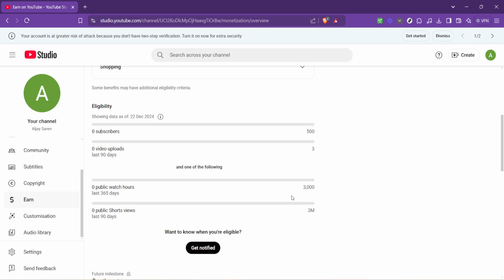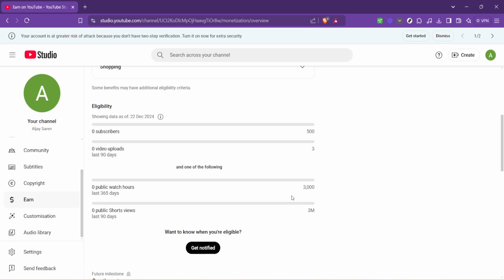In the Earn section, you'll see an option to get notified in order to connect it with AdSense. This step is critical for the monetization process. By enabling this option, YouTube will notify you when you're eligible to connect your account to Google AdSense, which is the system Google uses to distribute ad revenue to creators. It's worth noting that there are eligibility requirements for monetization, including a certain number of watch hours and subscribers, so make sure you've met those criteria before proceeding.